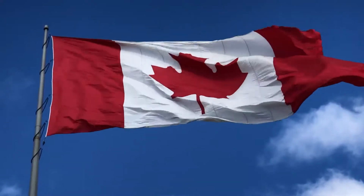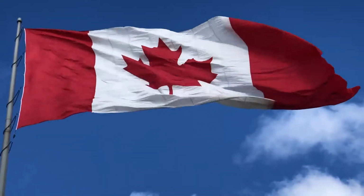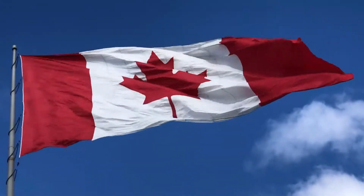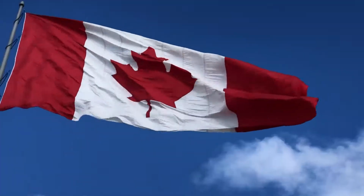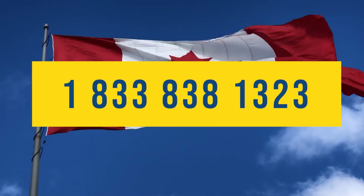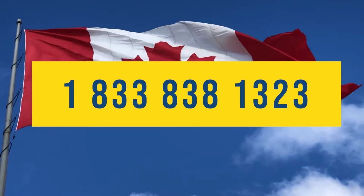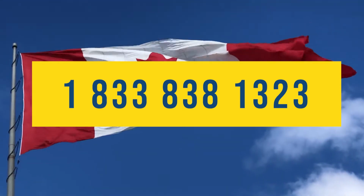So for the Canadian residents, they can just book online, but for people like me, I don't have the personal health number, so I have to choose another method to book, which is to call them. Oh, okay. Good to know. So which number did you call to book? So I have to call the hotline, and the number is 1-833-838-2323.